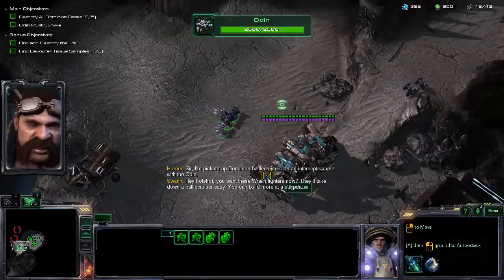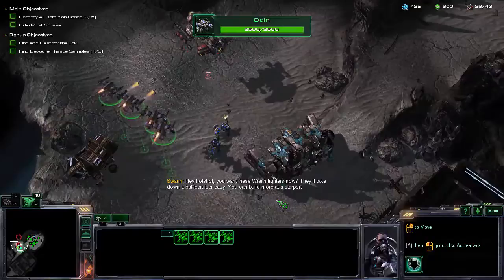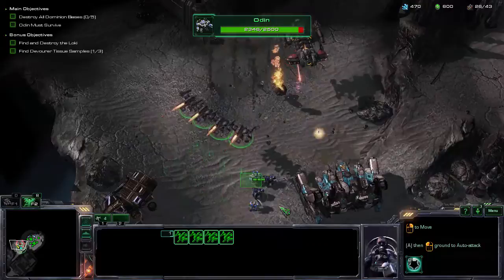Hey, battle cruisers? Fighters now? They'll take down a battle cruiser easy. You can build more to stop. Oh, shoot! Right off the bat, we got the Wraiths in. Fight! Fight! Oh, God, you guys get out of there. Actually, they don't seem to be targeted at all, so I think they're going to be perfectly A-okay. Yeah, they are not targeting our Marines at all. That is actually pretty nice.